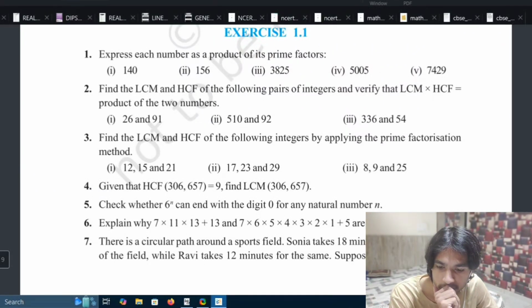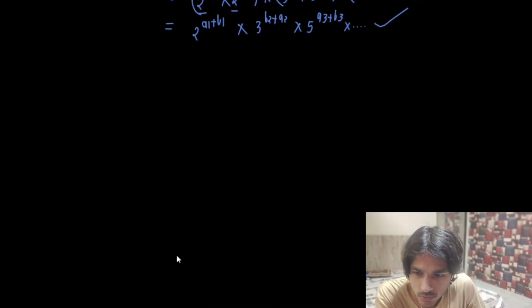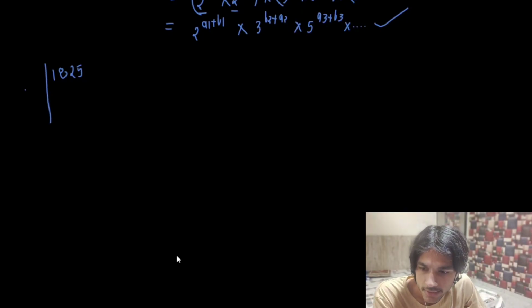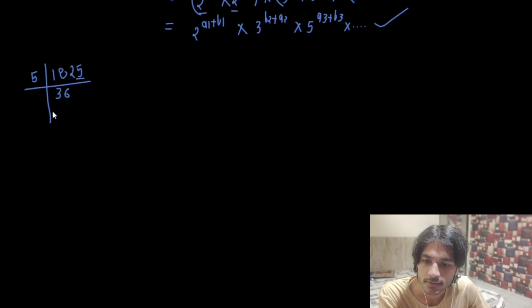Let's just do 3825. So how would we find the prime factorization? Let's just simply write it down like this. Because the ones digit ends with 5, we can obviously divide this by 5. So if we divide by 5, what are we gonna get? 5 3s are 15. We will have 3 as a quotient, then 1 will carry. The carry will come on, so we will have 13. Then 5 2s are 10, so subtracting 10 from 13 we're gonna get 3, and then 2 will carry, so we will have 32, and 5 6s are 30. Subtracting 30 from 32 we're gonna get 2, and then 5 will carry, so we will have 25, and 5 5s are 25.